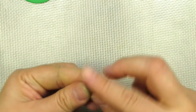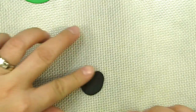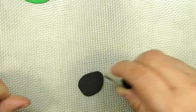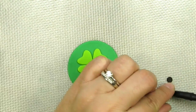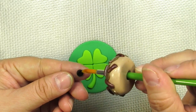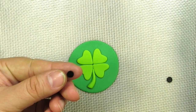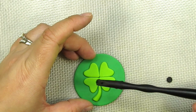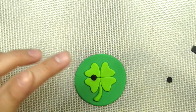For the eyes we are going to use some black gum paste, so let's just roll this out nice and thin, and then we're going to use a size 10 tip. Just cut out two little eyes, and then to place the eyes all we're going to do is take each eye, add a little bit of edible glue. We're going to be doing this in the kawaii style — with kawaii style we're going to be leaving a good amount of space in between the eyes.